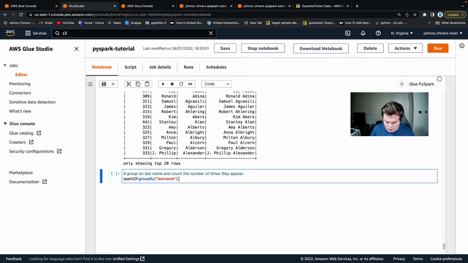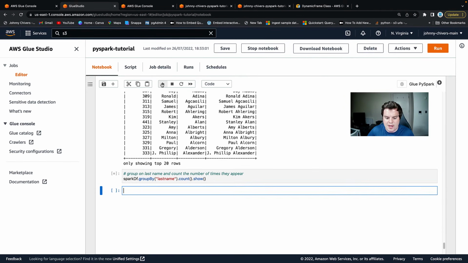And then we just put count, and that's how it will group by and count the name, the number of them. And then again, just put in that show method at the end so it'll actually print our results to our screen. Simple as that with Spark. So we're grouping by last name. We want the counts of those last names and we want to show them. Pretty simple. And as I said, you should be familiar with it if you're used to working with Python or anything like that, or SQL.